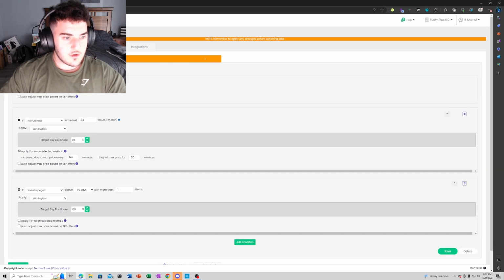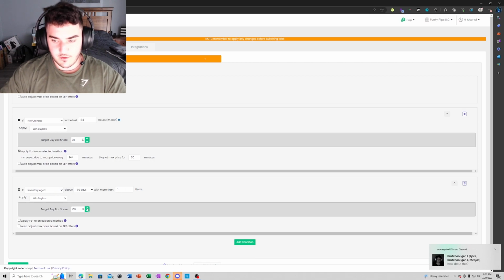And let's see, we'll check out those settings for inventory that is sitting. And we'll go to my preset 1 here. So, this is kind of a dual rule here. If the inventory is sitting for 90 days or more at a time, I will aim to get 100% buy box.